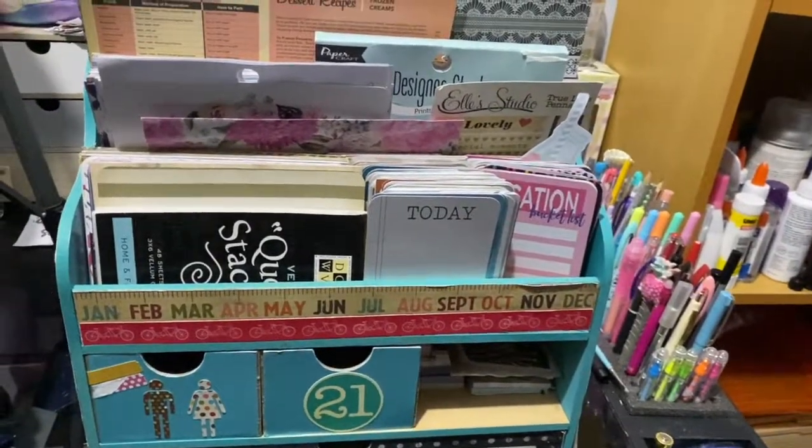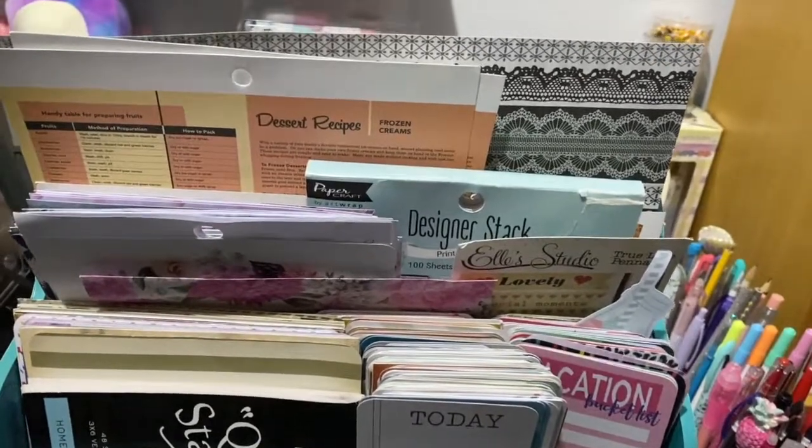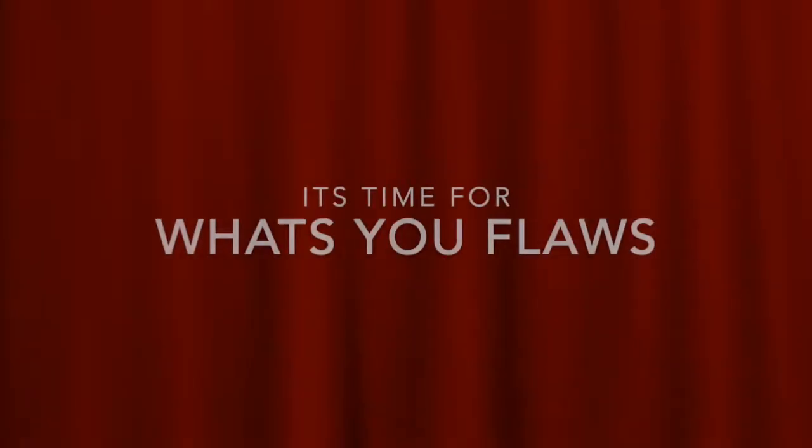When I bought it I got it second hand, and it had already been painted and decorated, and it's missing a drawer. This thing needs major help. The rest of my art corner is customized for me and what I like, and this thing is just so out of place, so I thought why not just customize it, paint it, and make it look like it belongs.